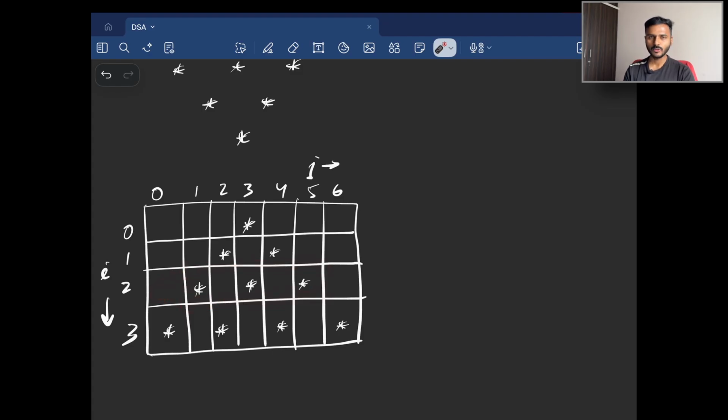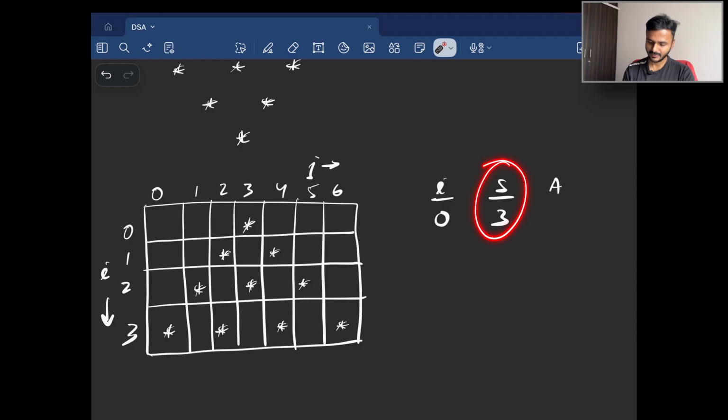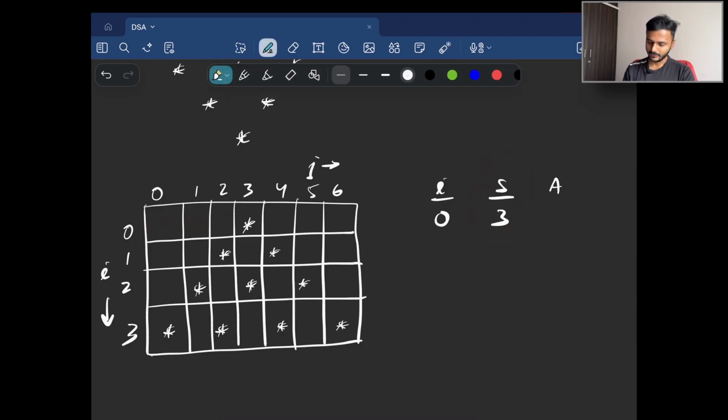In the fourth row, we have no spaces in the beginning and we have four asterisks, right? So for any row, let's say the first row where I is 0, what we have to do is print three spaces first. I meant three spaces, not three asterisks. Three spaces first, and then we have to print one asterisk.